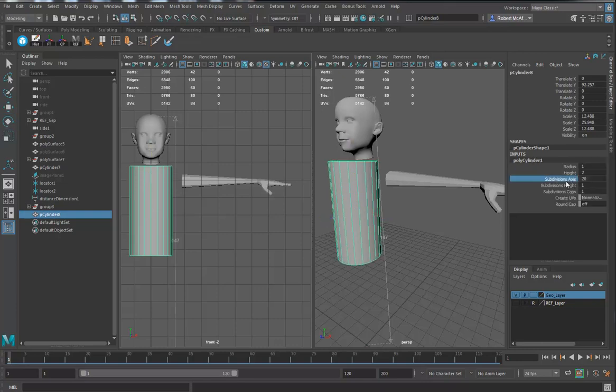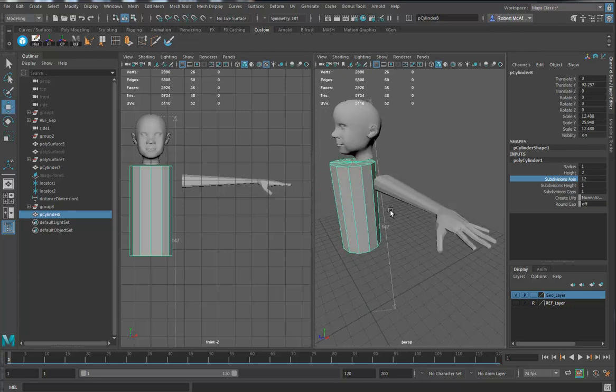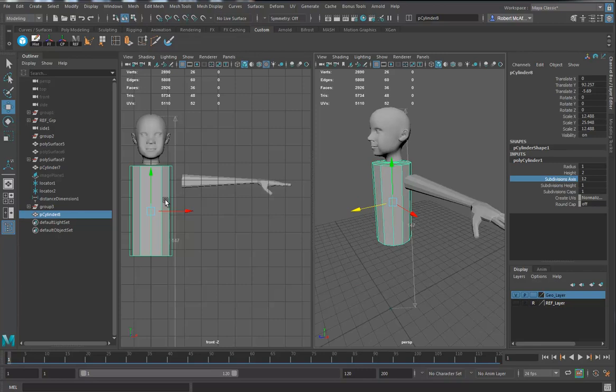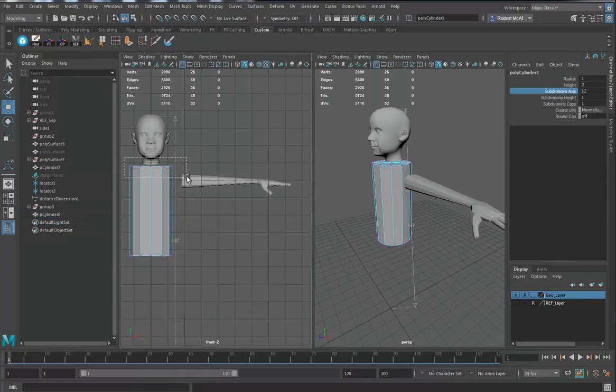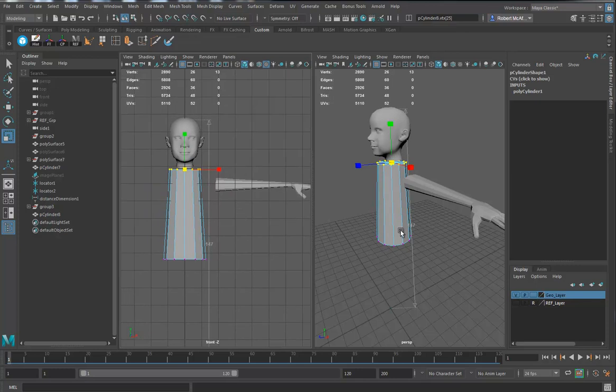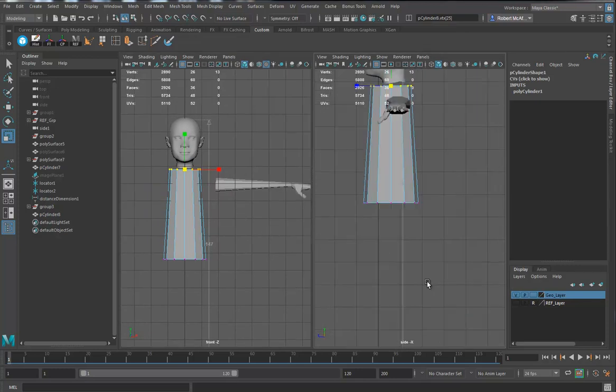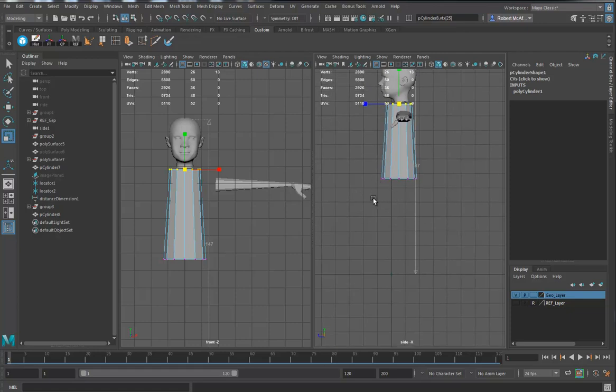Too many subdivisions here. 8 doesn't feel enough, and I think 16 is too much, so 12 is going to be my number of choice. Okay. And here, let's grab these vertices and scale those down a bit. Let's look at this from the side view. Okay. That should be good. And maybe that can come up just a tiny bit.